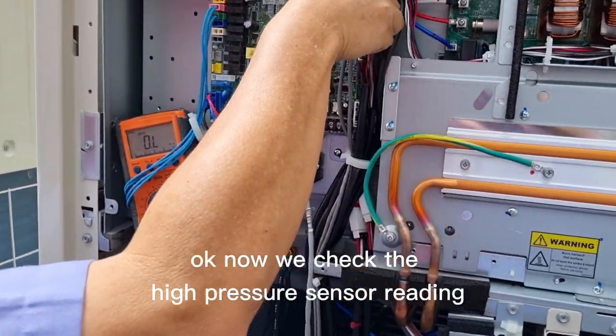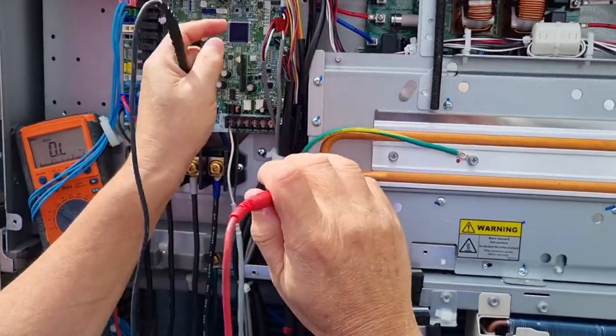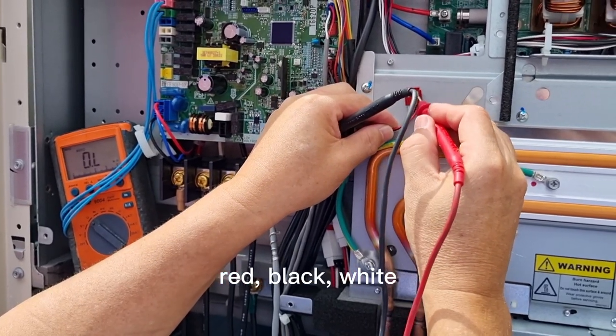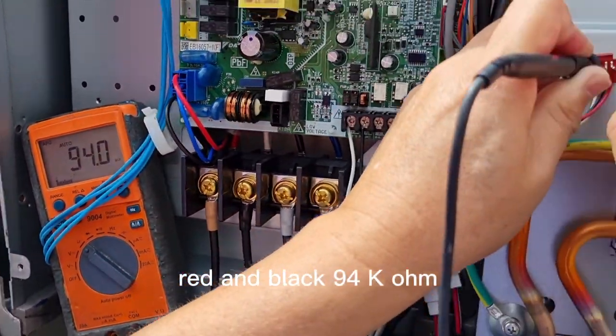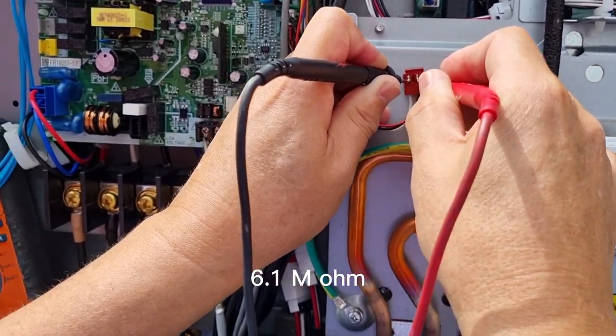Now we check the high pressure sensor reading. Same, 3 color wires: red, black, white. Red and black, 94 kilo ohm. Red and white, 6 mega ohm.